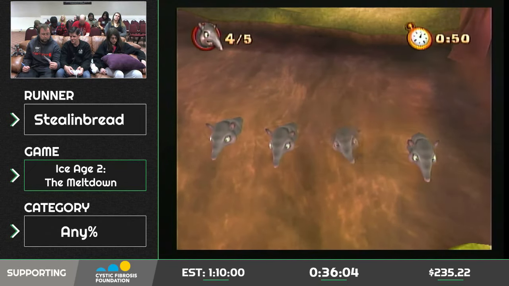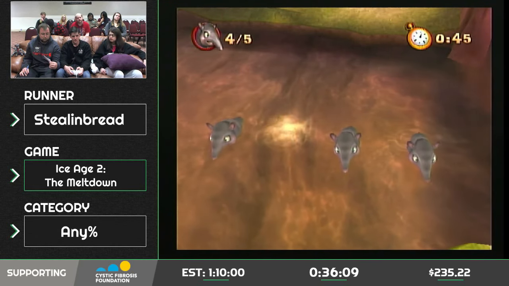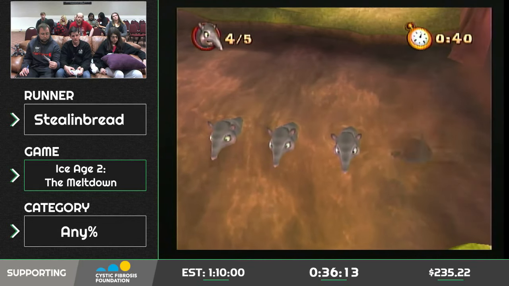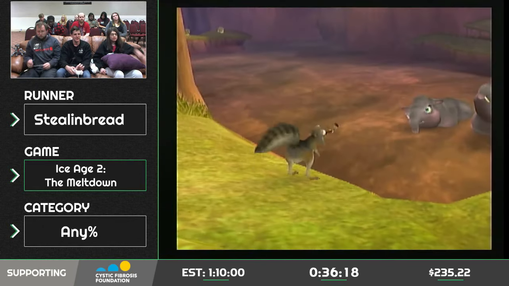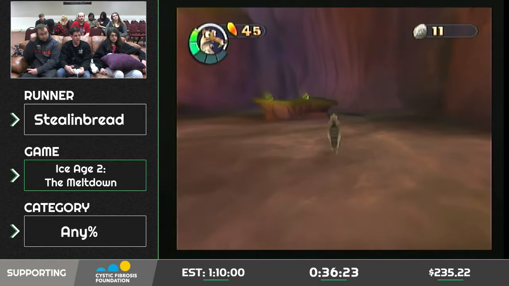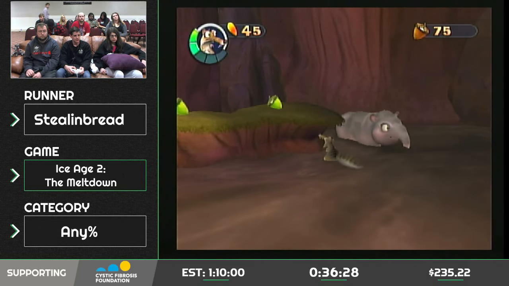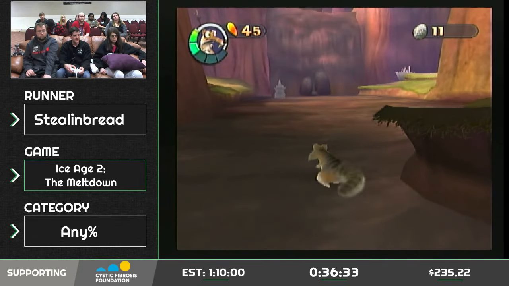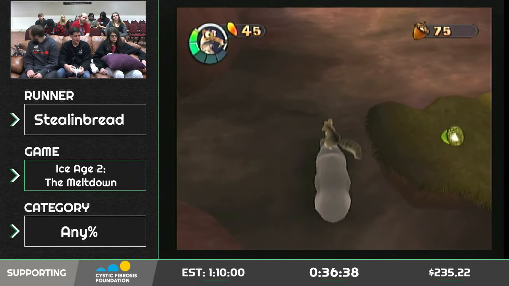Almost done. Alright, we're good. Flawless victory. Alright, so shout outs to Stunt for finding this. You go really fast in the mud if you roll. And then this is one sequence break that Author Blues did find. It saves a cycle, but if you stand right here, I think I got it. You'll be on top of the hippo. Yep, there we go.